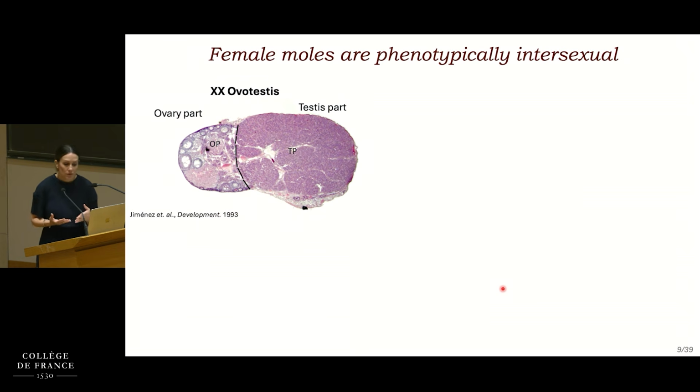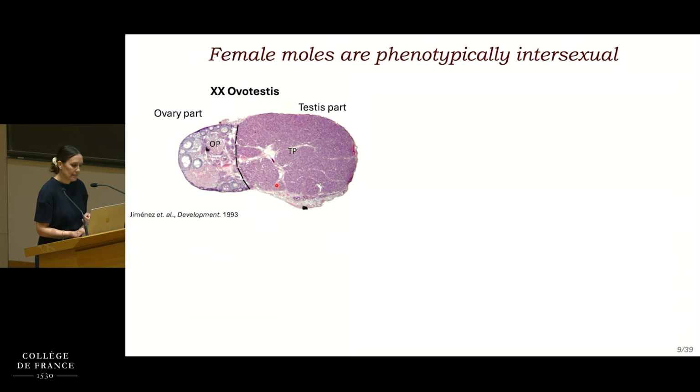So maybe most of you don't know, but all the female moles are intersexual, because all the females from all the mole species systematically develop ovotestes instead of normal ovaries. And here we can see a section of one of these ovotestes, which is composed of an ovary part. So they are functionally female, so they reproduce as females, but they also have this huge testicular part that doesn't have germ cells, so it doesn't produce sperm, but it has all the other cell types typical of a male, including the androgen production cells, so the Leydig cells.